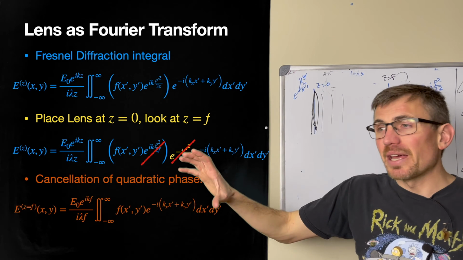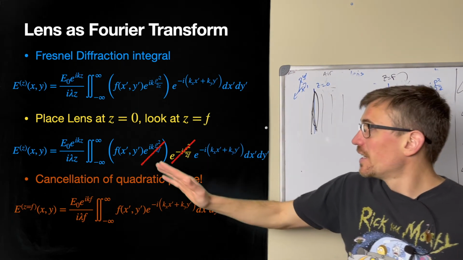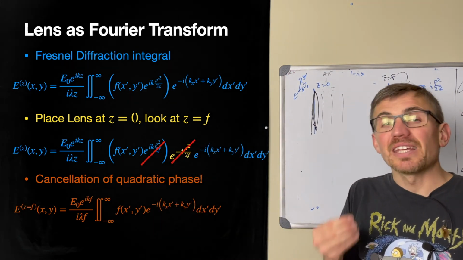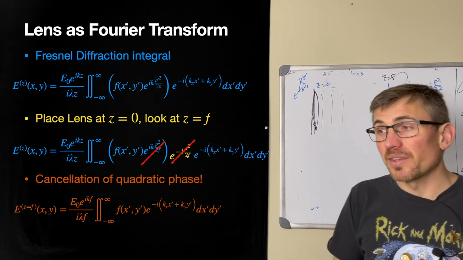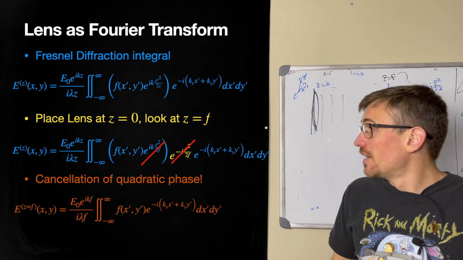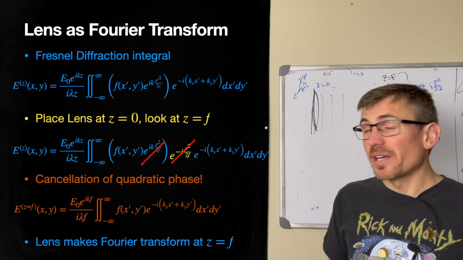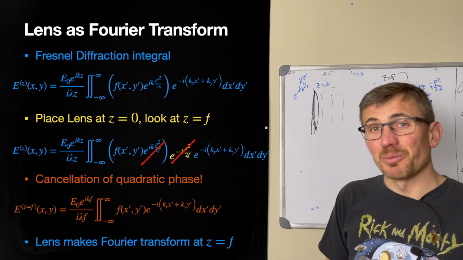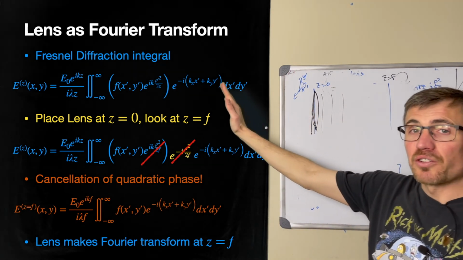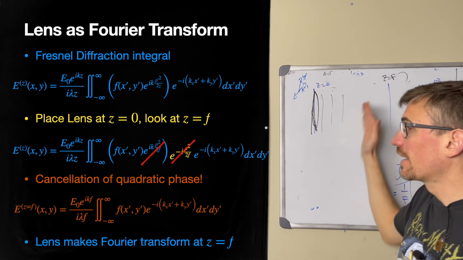Now we just need to put in a lens, and in the plane that we're interested in, we'll put in our lens and move a distance f away, and in that focal plane, in that z equals f plane, we get the exact Fourier transform without having to worry about the Fourier plane. So maybe it has a 25 millimeter or a 50 millimeter focus. That's exactly where we go to get the Fourier transform. So a lens is actually Fourier transforming our z equals 0 plane here. So if I'm interested in taking the Fourier transform of an image, all I have to do is stick a lens here, look a distance f away, and I get the Fourier transform.